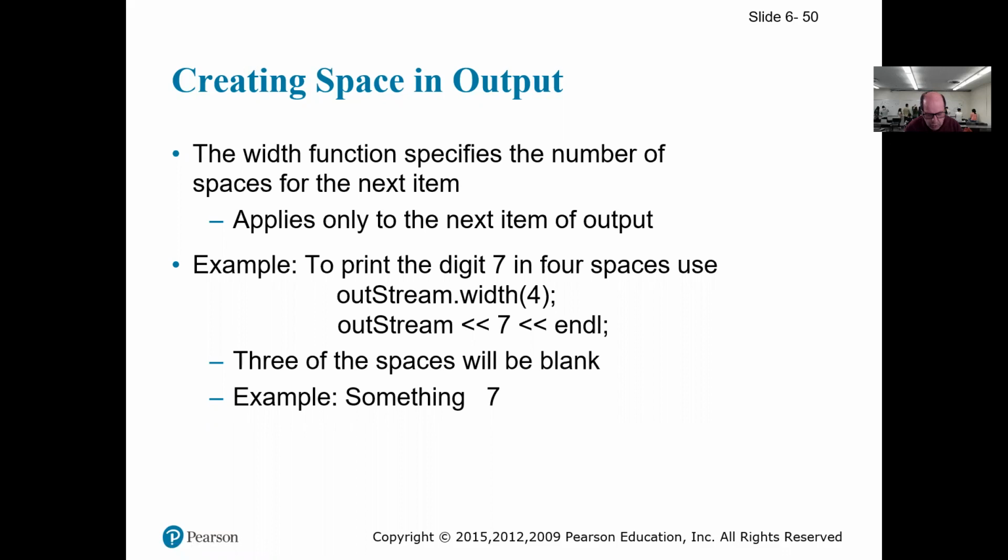So what I do is when I want to put my numbers in a column, let's say grades in the grade book, what is my maximum number that a student can get? 100. 100 is 3 digits. So I'm going to set my width to 4. So at least I'm going to have 1 space. If I don't do that, then I wouldn't have any space between my previous grade and this grade. Remember, we are trying to put them in the columns.